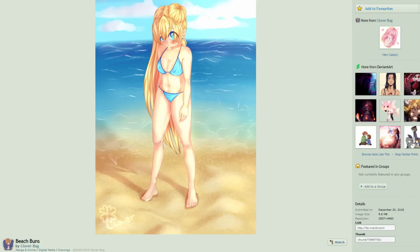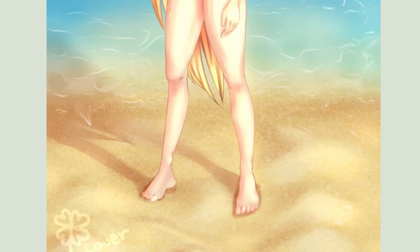Moving on to the background. I would like to see a clearer separation between the water and the sand.